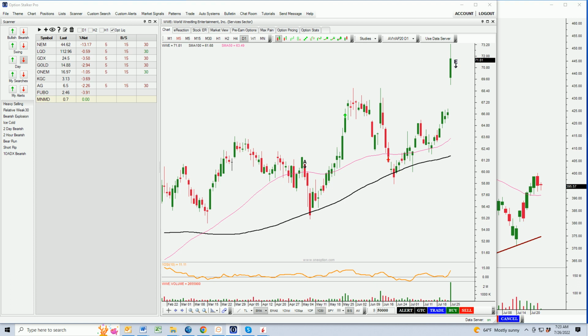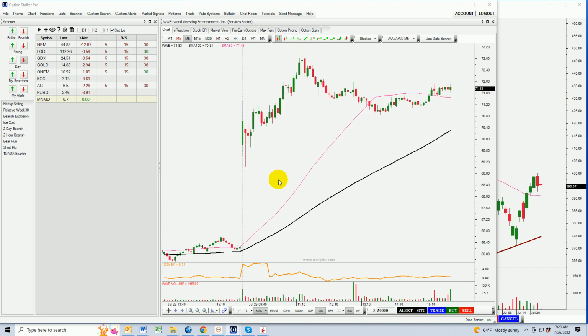So the final stock in this search was WWE. So you can see how we've also got a downward sloping trend line right here, breach to the upside, nice gap higher, big volume, relative strength through horizontal resistance, 5-minute chart, held all the gains yesterday, never challenged the open yesterday. So very, very nice. Yeah, I like it. I think this is a stock that you can watch on the long side. I think there are going to be some opportunities for you to buy it when you get these waves of market strength Tuesday, Wednesday, and perhaps Thursday after the FOMC.